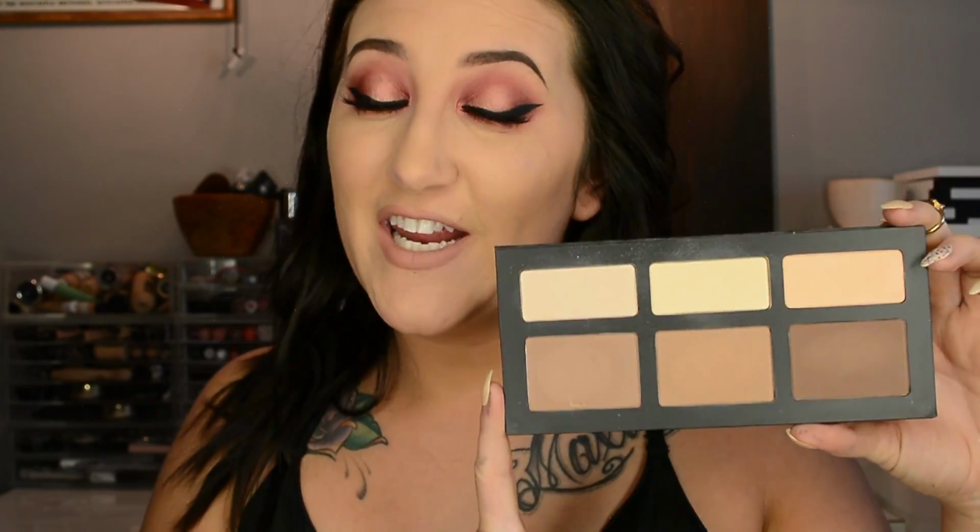So I like how this is organized. I think that's really awesome, especially for a pro item to carry in your kit. You have a little bit for everybody. For an everyday user, you're not necessarily going to need all of the shades unless you like to switch it up a little bit and go for a really deep, dark, dramatic contour or something light and natural. I feel like the only kind of people that appeals to are Instagram selfie enthusiasts.